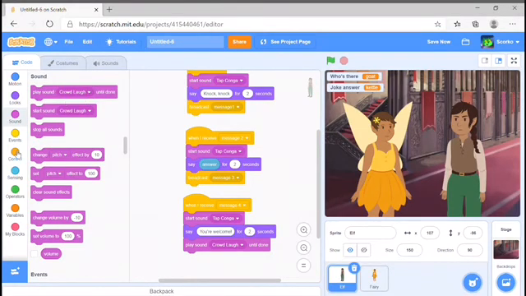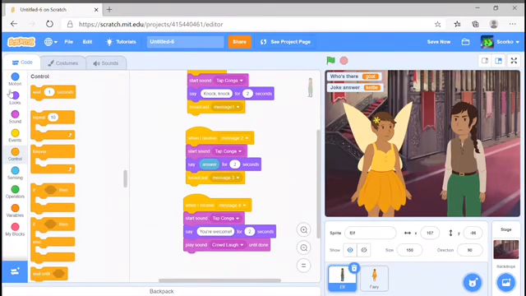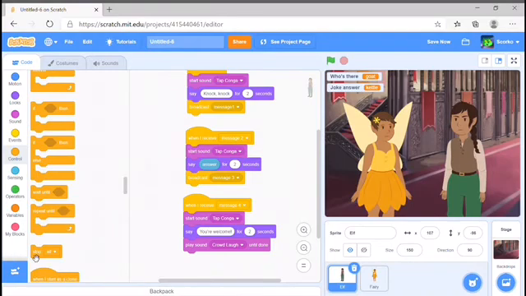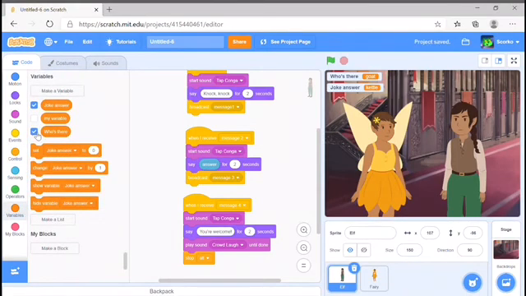So let's go to control. There's a stop all here. There we go. Now, we also probably don't want to have this information up here, the who's there and the joke answer. So let's just go into variables and we'll unclick the little tick boxes there so that we can't see them.